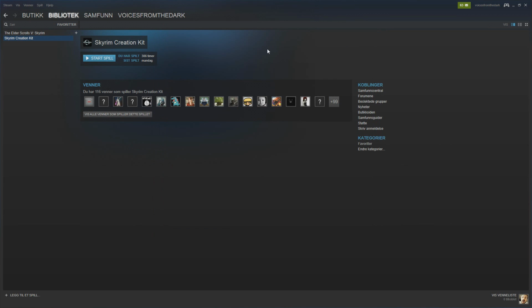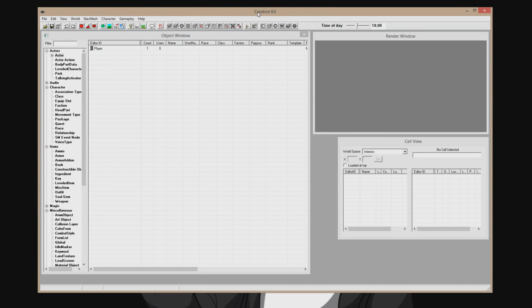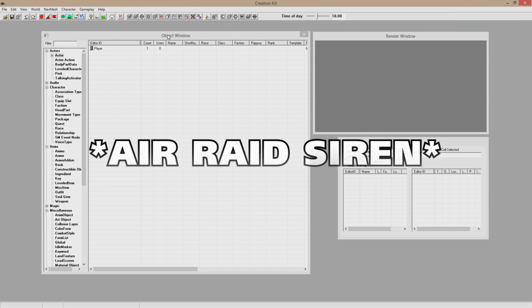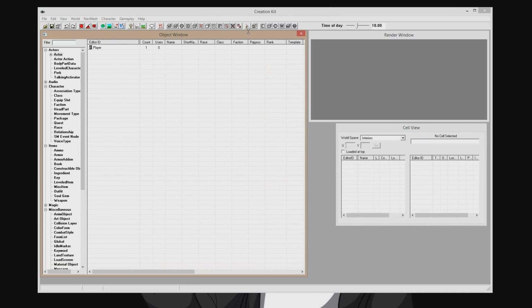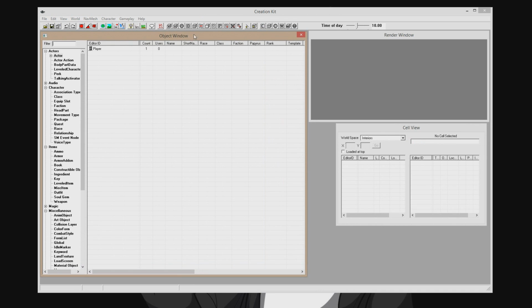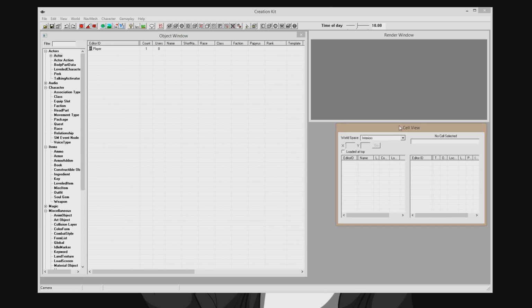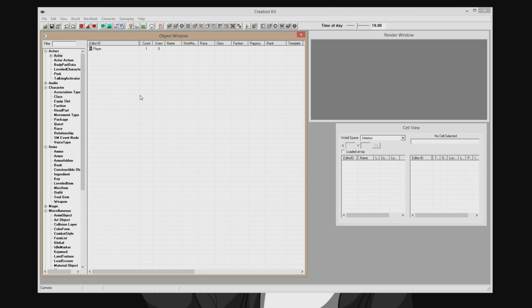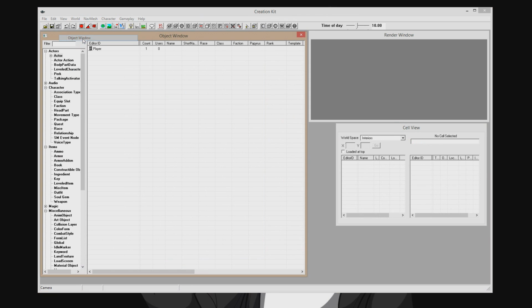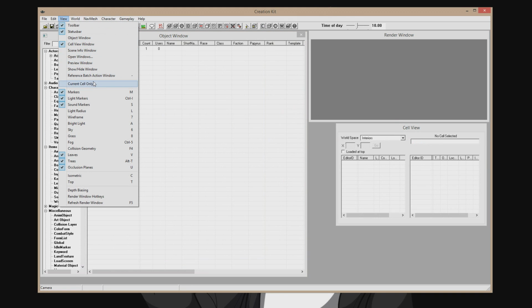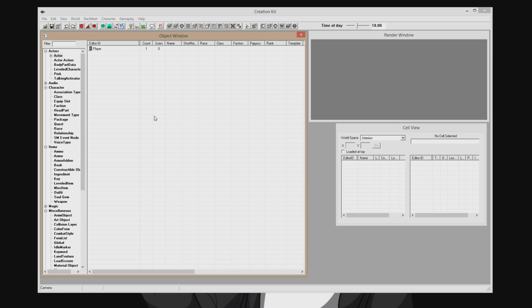Okay. Now that that's done, you should have the Skyrim Creation Kit all ready to start, so you can go ahead and launch it up. You should be presented with a window that is pretty similar to this. What I wanted to say is that you don't have to fear this interface looking different. As long as you have the object window, render window, and cell view, where really the only important thing is the object window, then you're good to go. There are a few things that you can reset and open. You can create new object windows and you can hide them. There's a lot of little things you can do here, so just mess around with that if you want to tweak it to your liking.